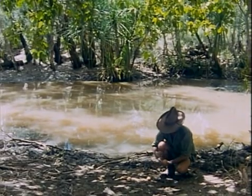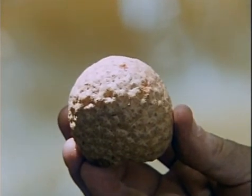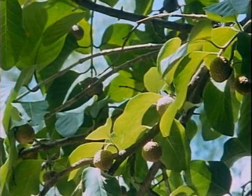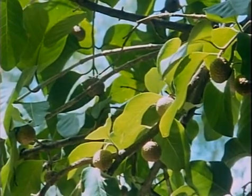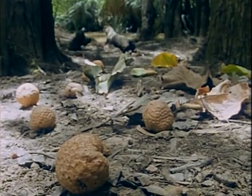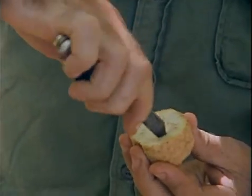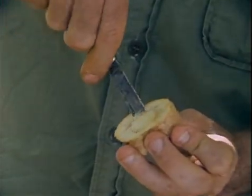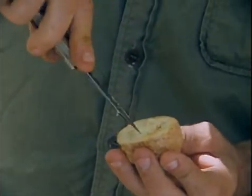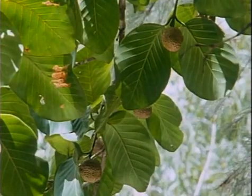This is the fruit off the tree. To me it looks a bit like a bit of a dirty old golf ball. But you can see that the leaves around here are absolutely loaded down with fruit, ready to drop down onto the ground. The whole floor around this area is all littered. I'll just cut one of these open, give you a bit of a look inside. Here they go. They remind me a little bit about those kiwi fruit. Don't taste anything like that though. Just drag that bit out there. Pretty bitter. But they make up for taste because of the bulk you get hanging around the place.